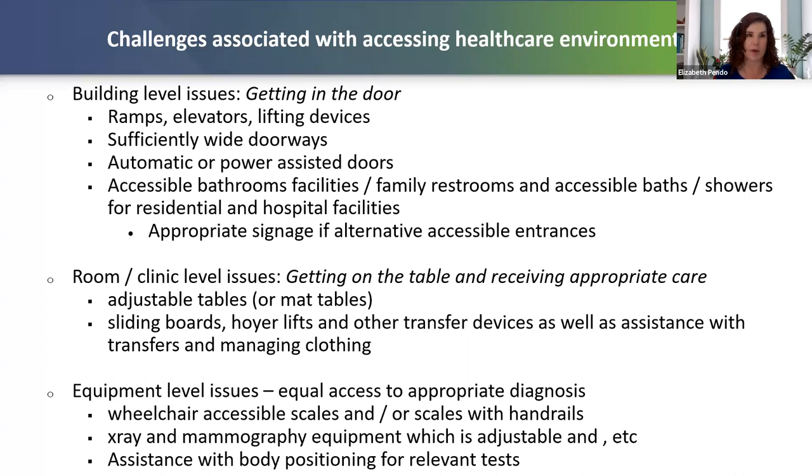Part of that is because there are so many priorities that the Office of Civil Rights and the Department of Justice have, even in the area of healthcare, let alone all the other areas of disability rights, that they're working through these priorities as quickly as they can. But it takes a while for that to be adopted.